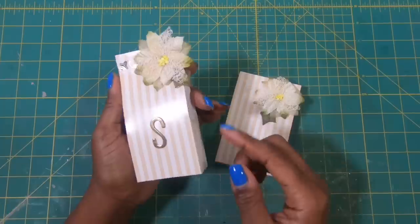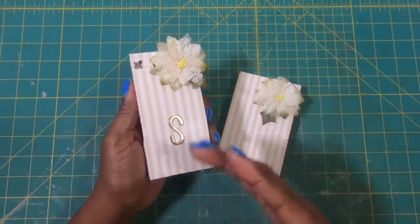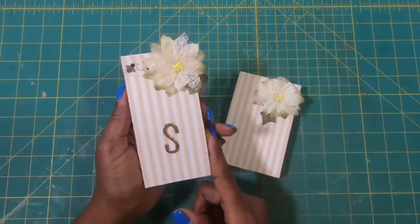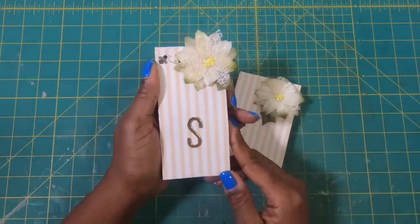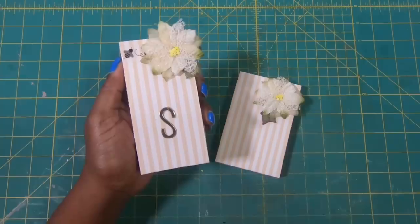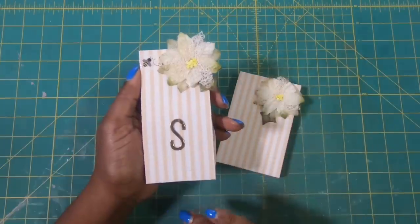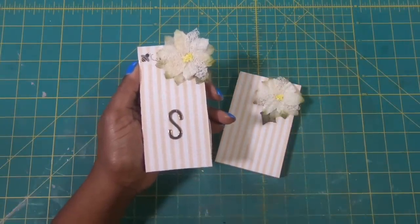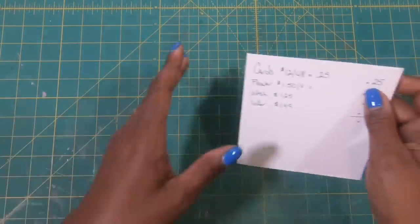And then of course, whatever you put inside will add a little bit to the cost, but you'll still be able to keep it around $1, $1.25, even when it's filled with whatever you would put inside. Now, if you're planning a wedding, does making your favor for 72 cents appeal to you? It should, because you can save a whole lot of money doing it yourself and doing it for less than $1. And I am going to break down the cost for you guys right now.